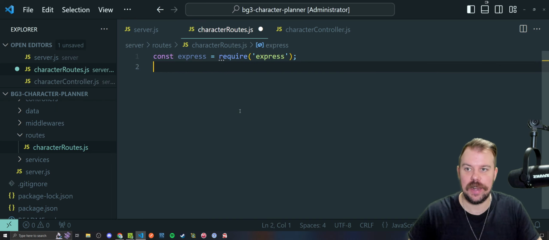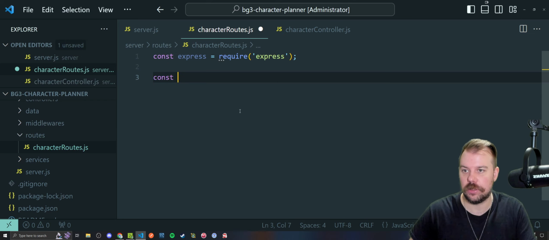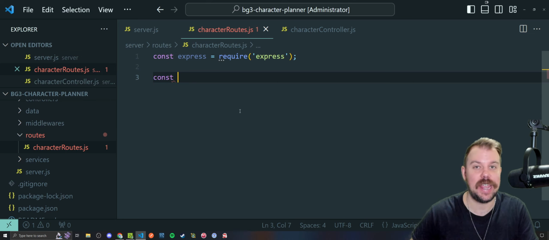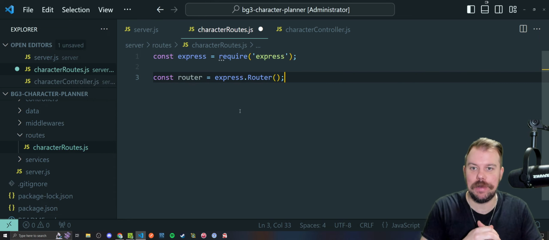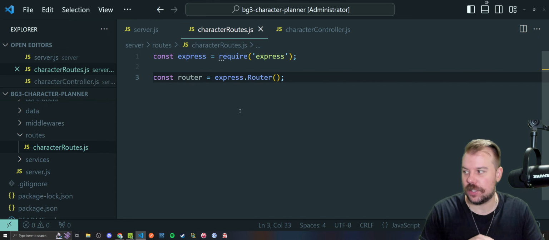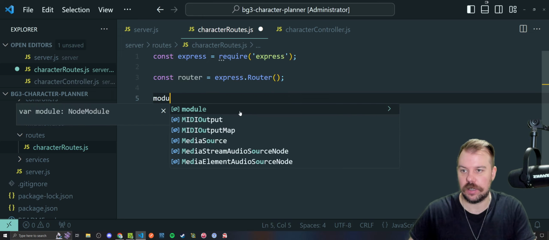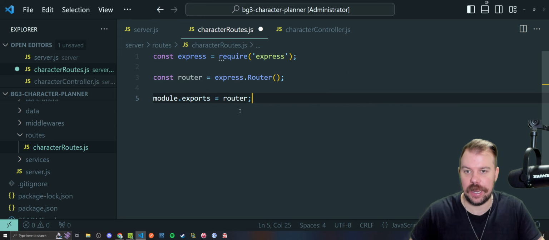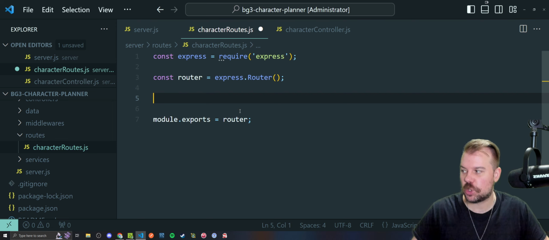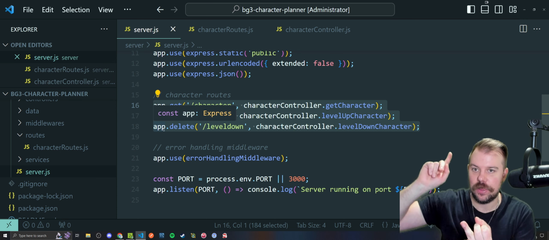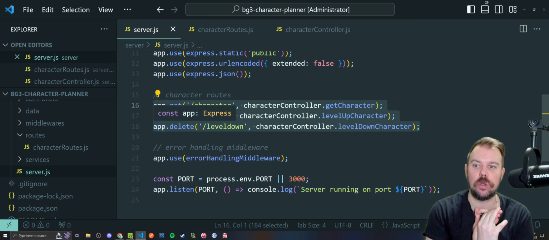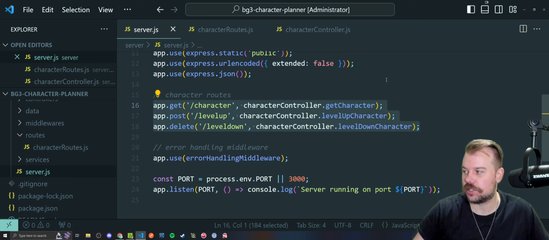The Express library has its own middleware called Router, with a capital R, that returns a router middleware that can be stacked on each other. So what this file is going to do is, when we are done configuring this router, we're going to export it out. And in between here is where we define what our server already does: the methods and the paths and what controllers deal with characters.